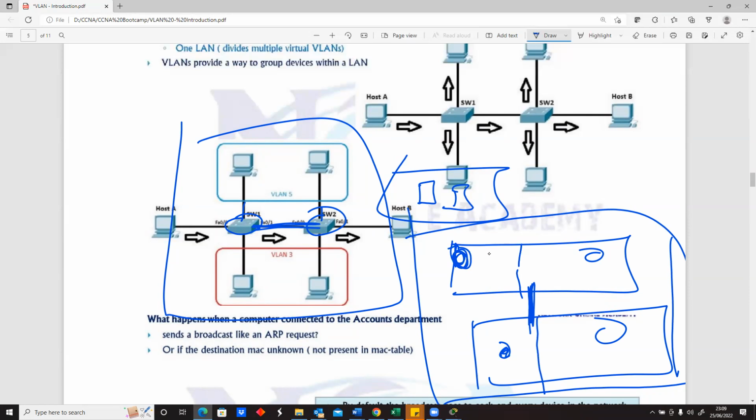So basically, you can have some of the ports on this switch, because they are switches, some of the ports on this switch and some of the ports on this switch to be in the same VLAN. At the same time, some of the ports on this switch and this switch will also be in a different VLAN. And so clearly you can see that you have two VLANs, VLAN 5 and VLAN 3, spanning two different devices. It doesn't really matter.